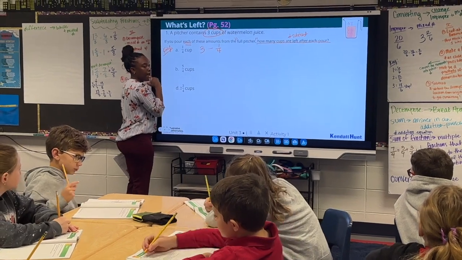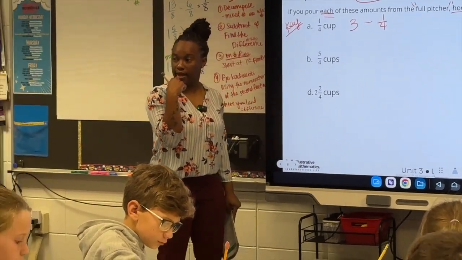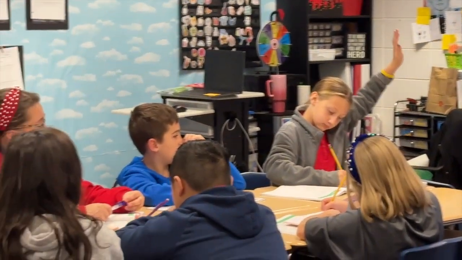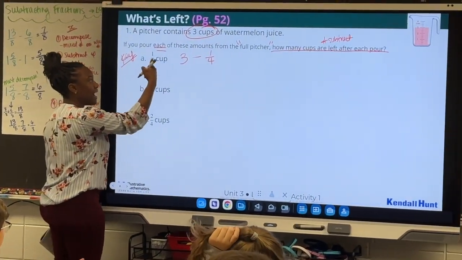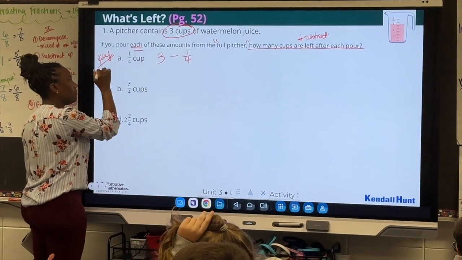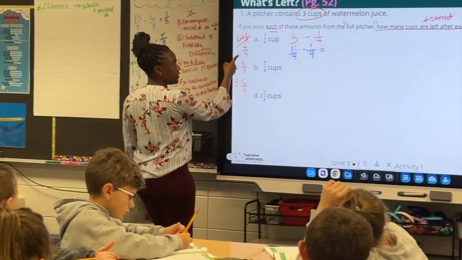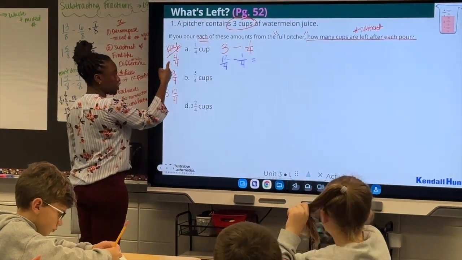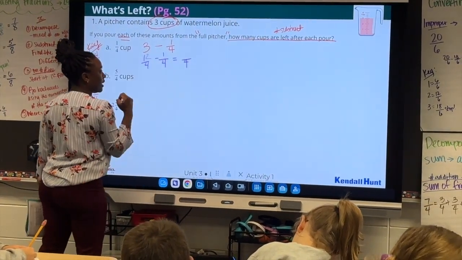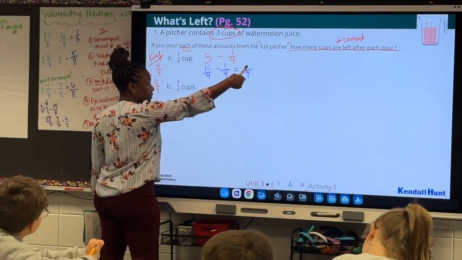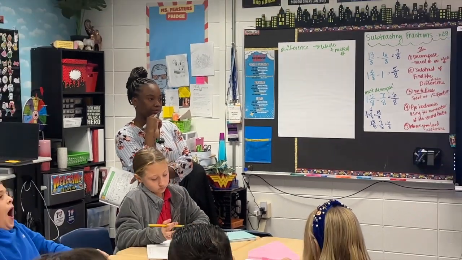Okay, so what's going to tell me how much a whole is worth here? Allie? The denominator. The denominator of that what? 1/4. Of that 1/4 of a cup. Okay, so if my denominator here is 4, how much is 1 whole? 4 out of 4. Each cup is worth 4/4. So I'm going to put my denominator 4, because I know each cup is still going to be worth 4/4. With 7. Now let me extend your thinking here.